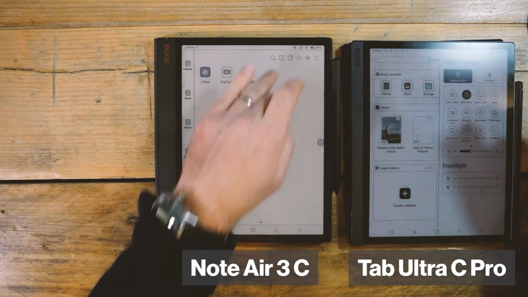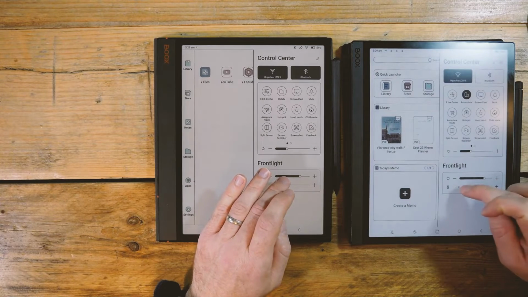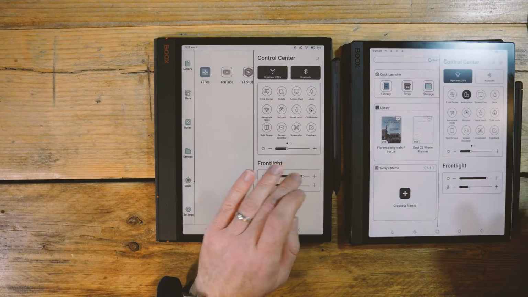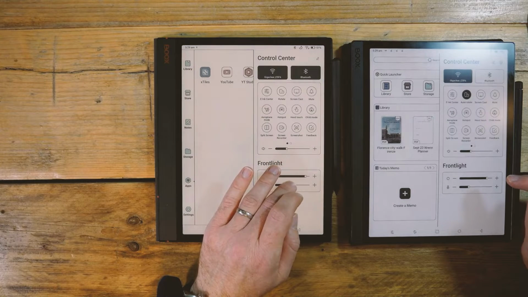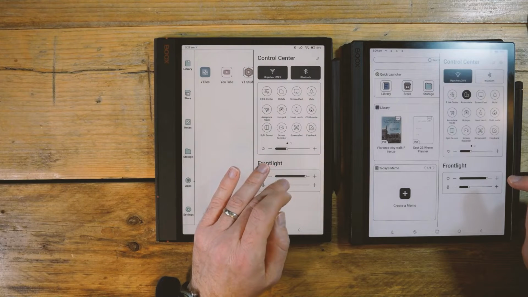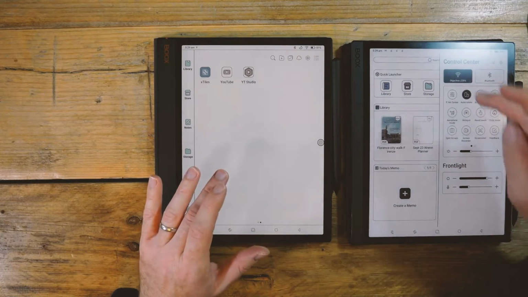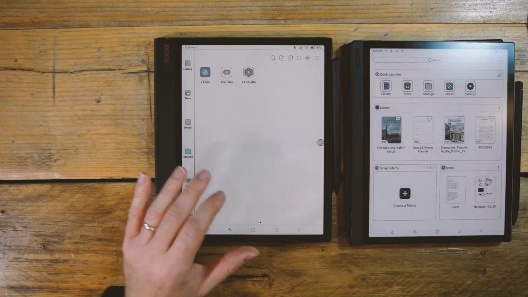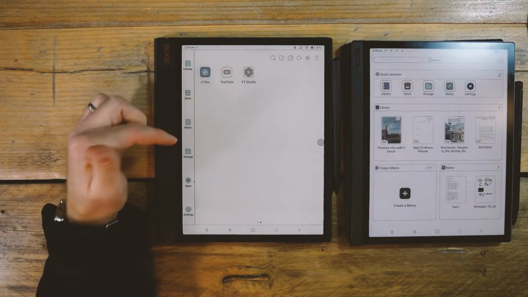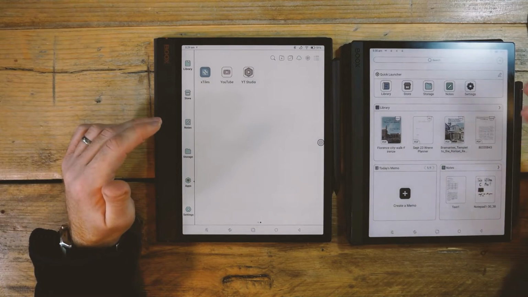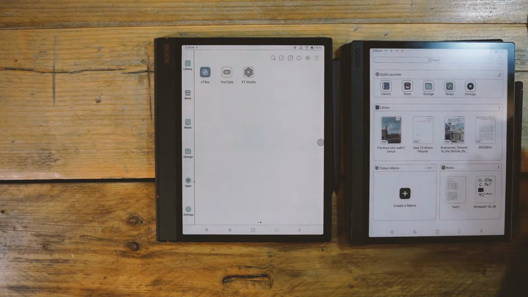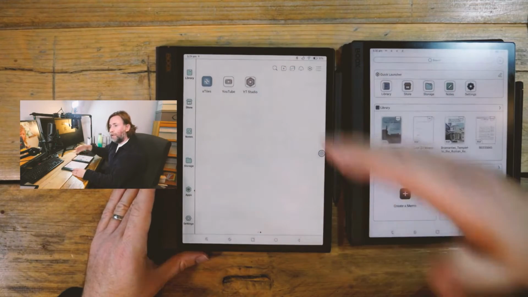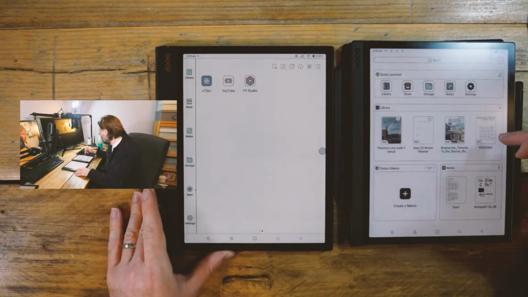And I'll turn both the lights up slightly, turn the front light off, but the panels perform exactly the same in terms of their front lights. They must have exactly the same front light within them. It's difficult to match it exactly, but they do look the same. There is one glaring difference you can see straight away, which is the launcher. On the left-hand side, you have the Note Air 3C with the more Note-style launcher, so library, store, notes, storage, and so on. Whereas this has a smart assistant with widgets, which you can configure. You can, of course, put your own launcher on either of these two devices, and I'd encourage you to do that if you wish to.